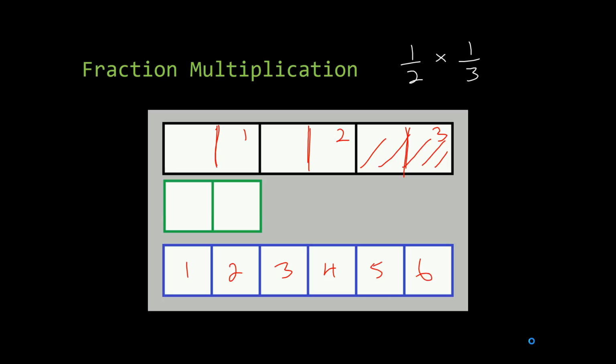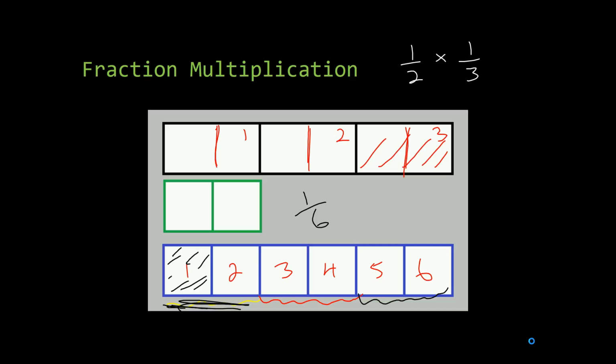And if you're taking half of 1 of 3 pieces, let's say we break it up into pieces of 3 first, that's 1, that's 2, that's 3. Let's say we're taking half of 1 of those 3 pieces. So this is 1 of 3 here, and I want to take half of it. Notice that it is 1 of 6 pieces.